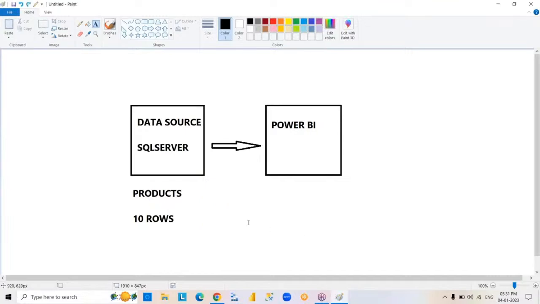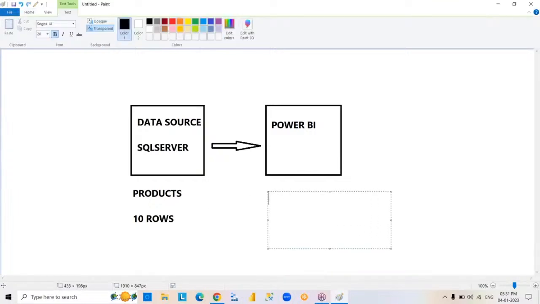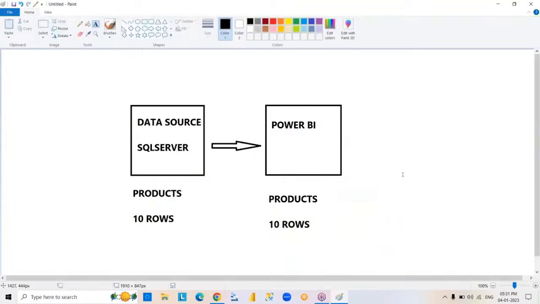So what is import? Suppose you are using import, table structure and data, everything will be copied from source to Power BI environment.